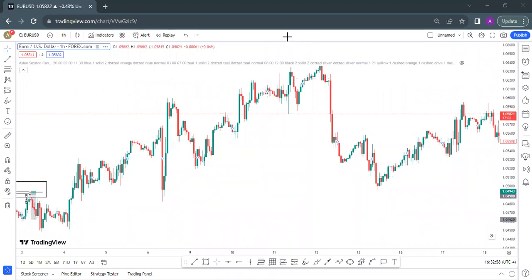Prof, please, from what I understand so far, we need the IDM to confirm a new high and also a break of structure to confirm a new low in a bullish trend. Yes, please. And vice versa for bearish trend. So in a bearish trend, you need an IDM to confirm a new low, and you need a break of structure to confirm a new high, a new lower high in a downtrend. Yeah, so that is it. I hope your question was answered.